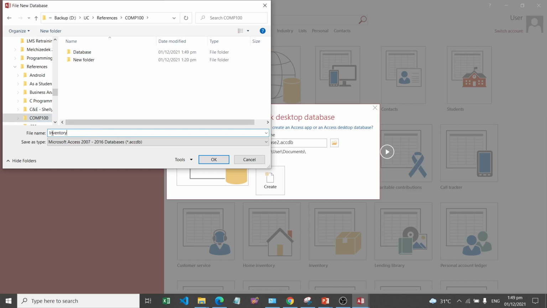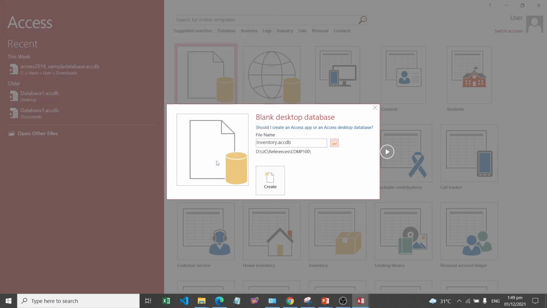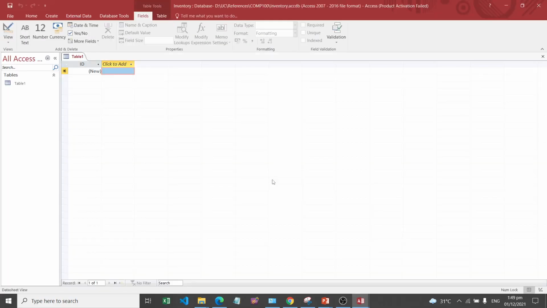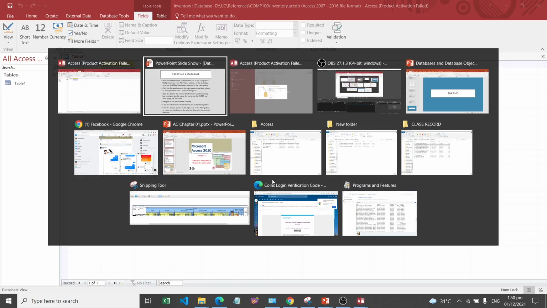The file name is inventory and the save as type is ACCDB by default for the Access database. Okay, then create. Now, once you have created the database, you can specify the table and its fields, and in the fields, you have to identify the primary key.